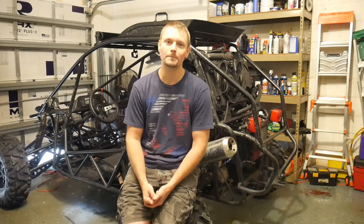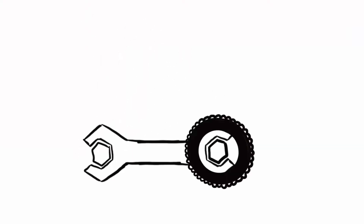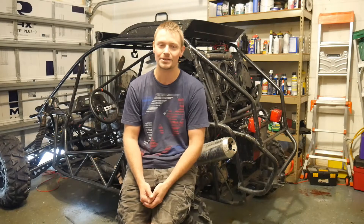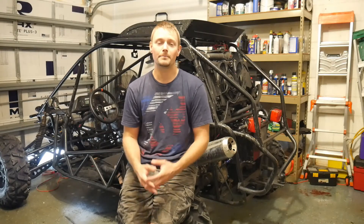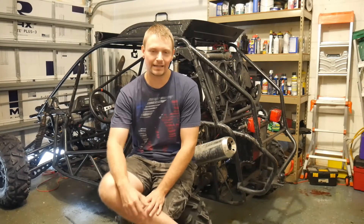You probably already have seen from the title what this is about, but I'm super excited to let you guys know that finally this old buggy is going to be getting a brand new engine. I'm very happy — this 800cc has been incredibly generous, that thing is just a workhorse. I beat the tar out of this old cast iron 800cc engine, I've modified the daylights out of it, I've pushed it to the absolute limit, but at this point this poor little 800cc just can't do anything more for this little buggy.